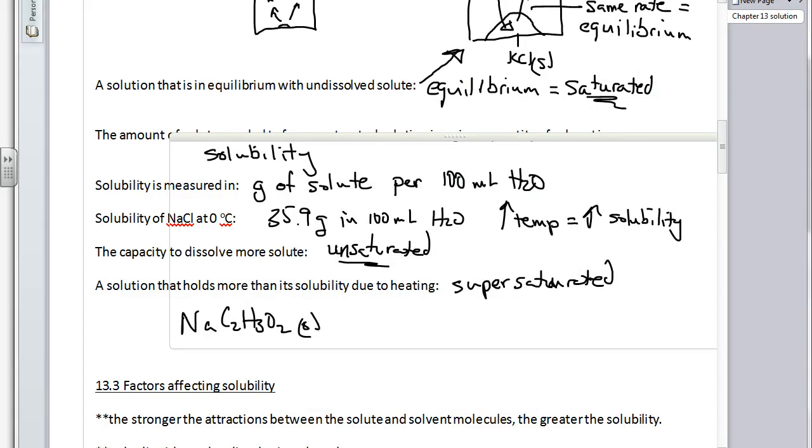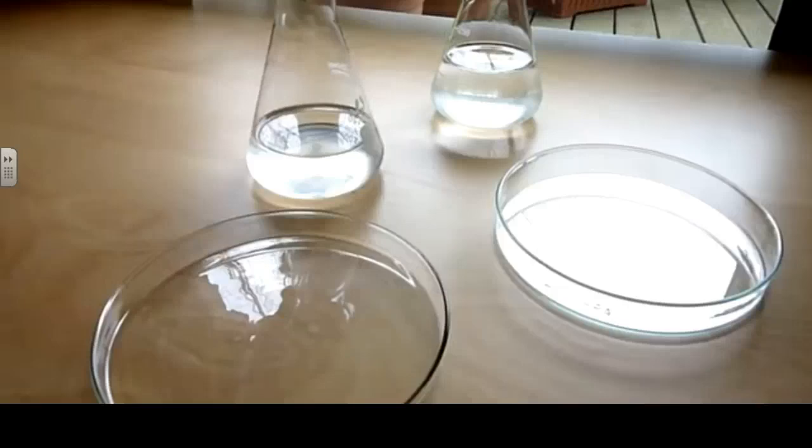So flip back over here. Now I'm going to show you a video of a supersaturated solution and what happens to a supersaturated solution when you cool it back down. Okay, so this is a setup, and what they have is 2 Erlenmeyer flasks, one on the left, one on the right, and 2 Petri dishes, one on the left, one on the right. What they've done is they've created a couple supersaturated solutions. They've taken sodium acetate in both of these flasks. They've heated it up really hot. They've dissolved a whole bunch more than 119 grams per 100 mL of water, and then they stuck it in the fridge real carefully and let it cool down. And this is what's going to happen when they pour it.